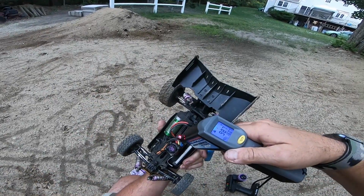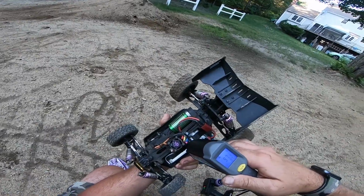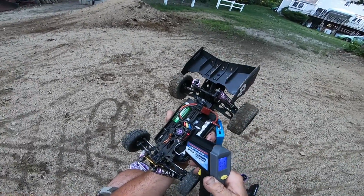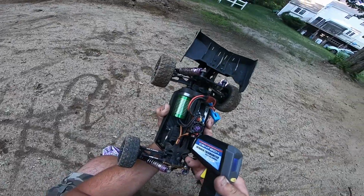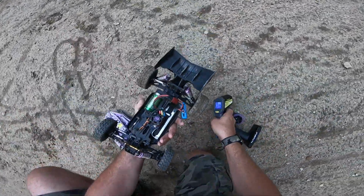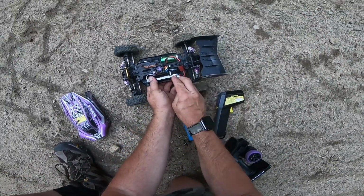See what the cap pack's looking like. Capacitors coming in at 97. These wires, 99.6. Right there at the ESC heatsink, 101. Right down inside the fan, 91. Battery pack itself, let's disconnect that.